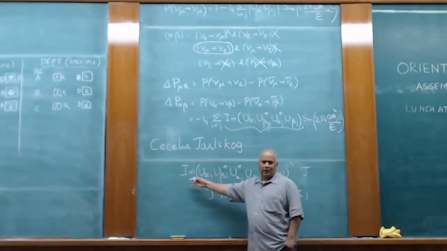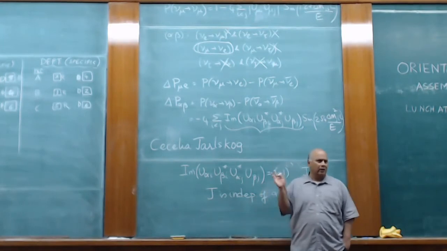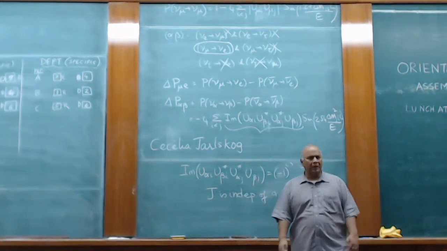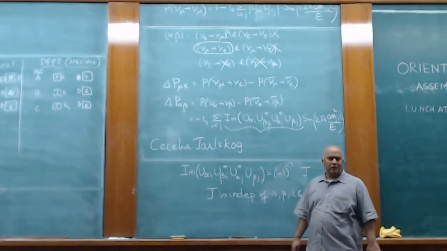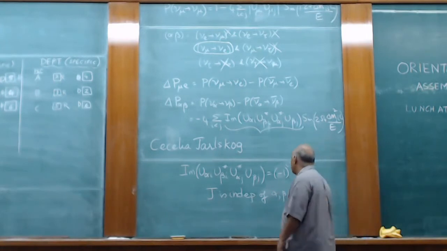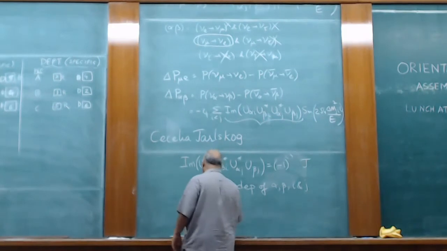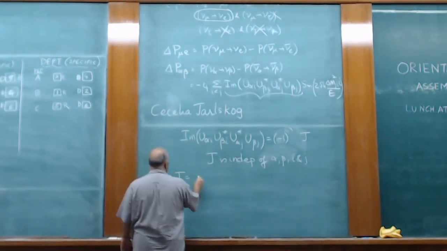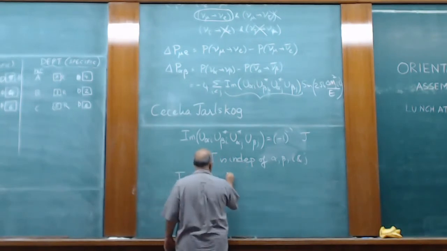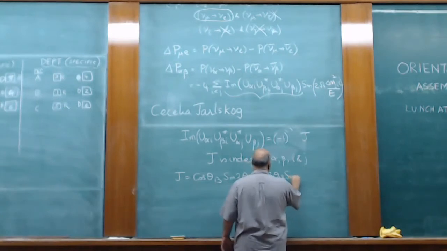If you count, you find that there are actually 9 possibilities here. There are 3 ways of choosing alpha and beta and 3 ways of choosing i and j. And if you take the PMNS matrix and calculate all these 9 quantities, you find that they all have the same magnitude. They only differ by a sign, and that sign depends on what alpha, beta, i and j are. And in fact, one can show that for the parameterization that we chose, J is cos theta 1,3, sin 2 theta 1,2, sin 2 theta 1,3, sin 2 theta 2,3, times sin delta.